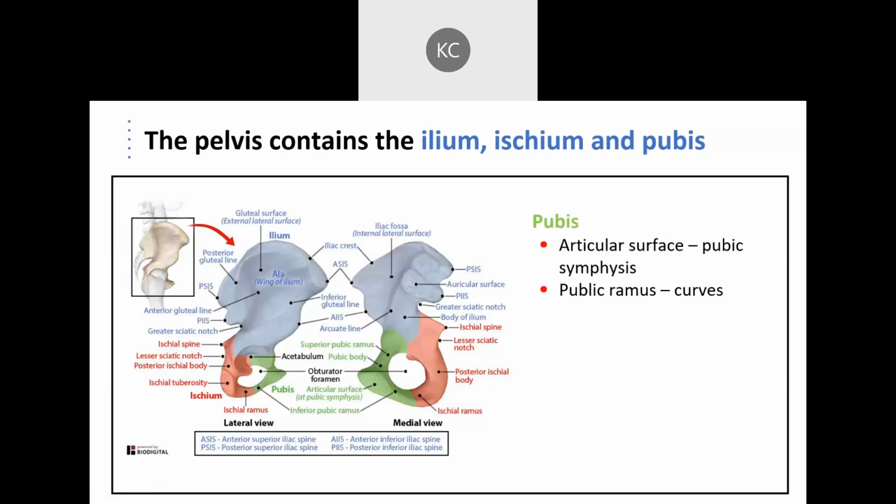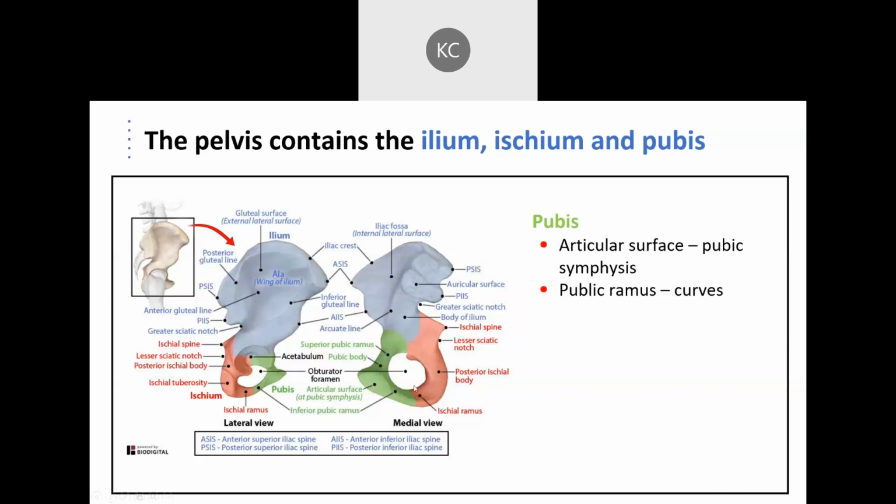So the pubis is the third bone here. It forms the most anterior aspect of the os coccygis. So this back here would be posterior, this would be anterior, and so here you have your pubis protruding out. You have this articular surface where it joins with the other articular surface of the other pubic bone. And where it fuses and where it joins, it creates something known as the pubic symphysis, sometimes referred to as the symphysis pubis, right? And so you also have these pubic rami here. A ramus just means a branch, so you have these two branches kind of radiating out from the pubis.